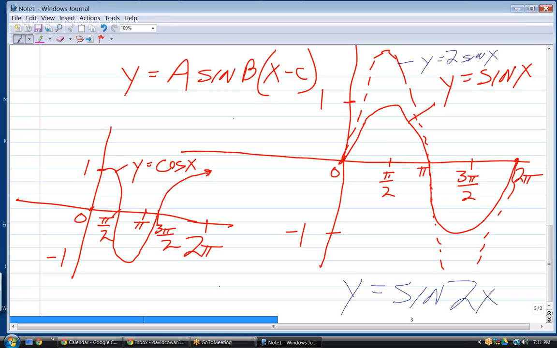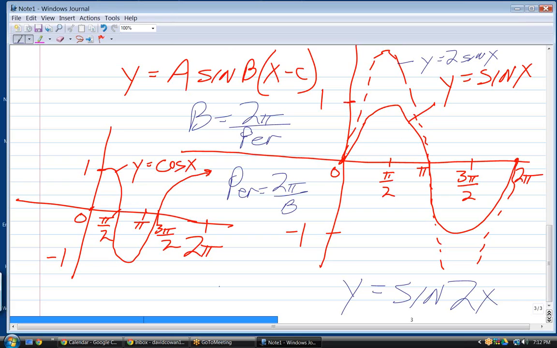There's a very important relationship you have to remember, which is that b equals 2 pi over the period of this function. Which means, if I algebraically manipulate that, the period must be equal to 2 pi over b. So let's look at the one I've created here, sine of 2x. What's b? 2. What would the period be? 2 pi over 2, which is just pi. Which means I have to draw this entire curve between 0 and pi.